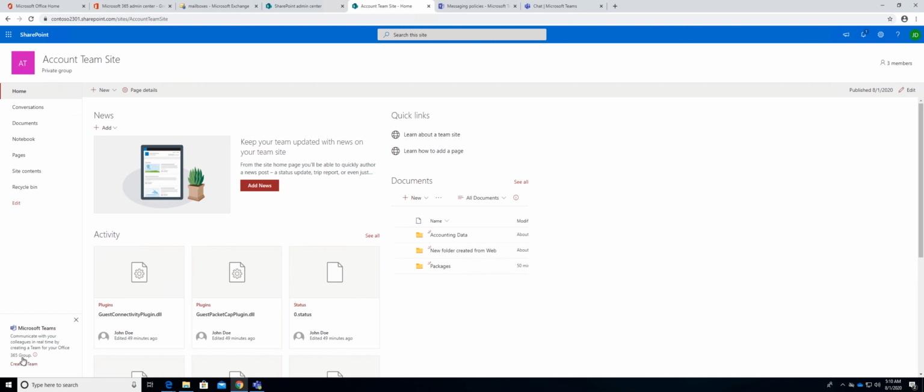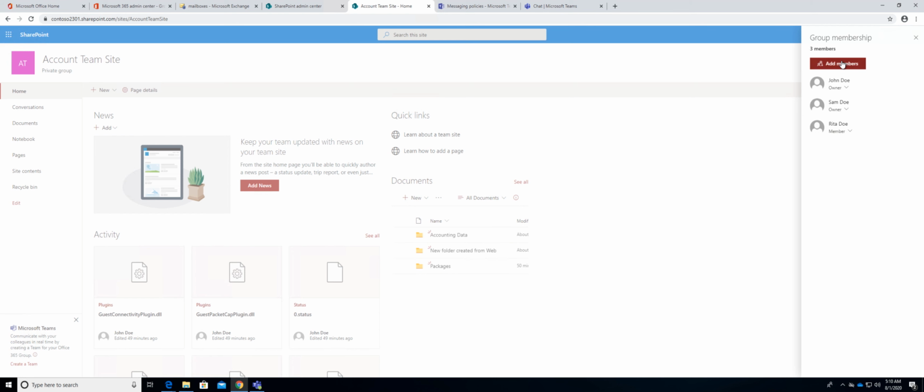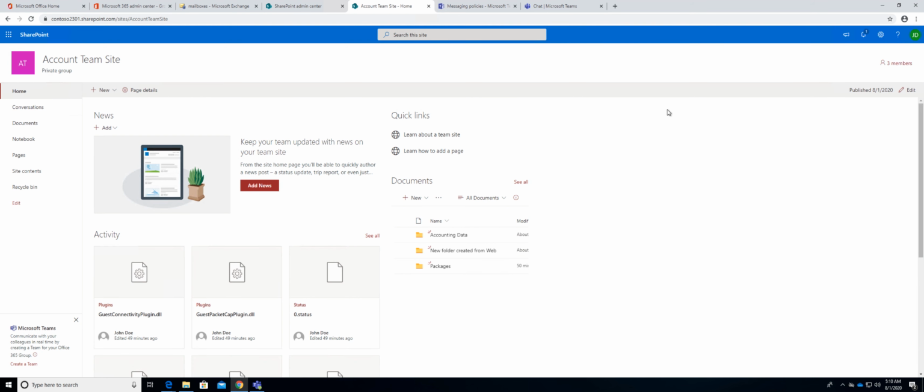see, there is an option here, create a team. So you can go here, and these are the members, and you can say add member, and this is how you go ahead and put the name of another person, and you can share it with him. So I was showing you. So this is how you share the team. You also are getting an option here in accounting team site to create a team. So this way the team will get created. Okay, so that's also one way.